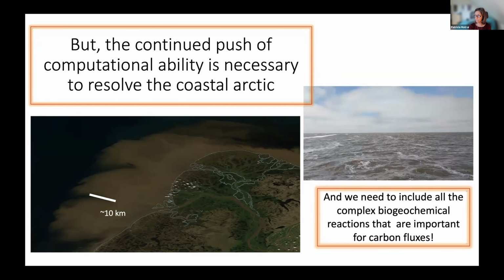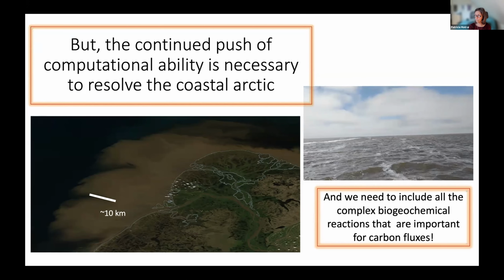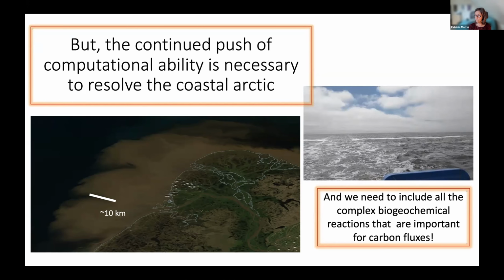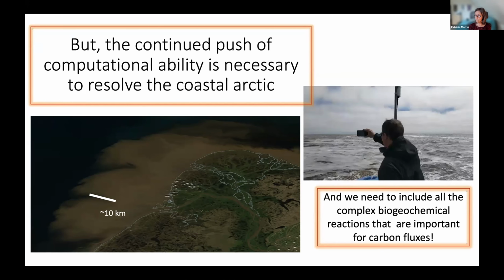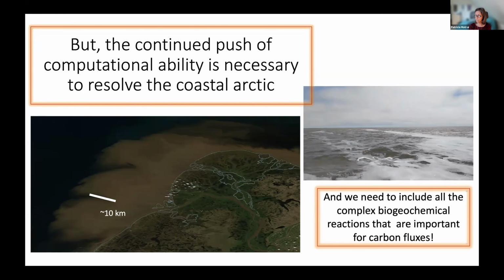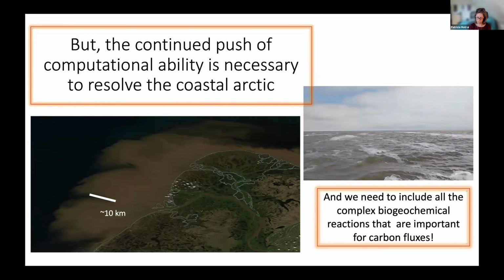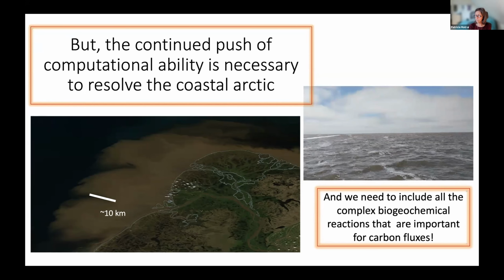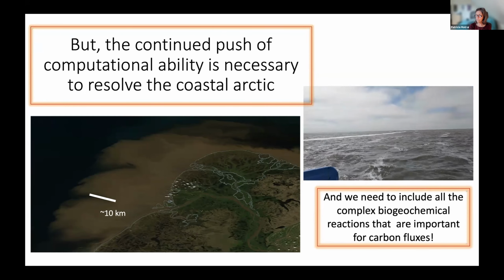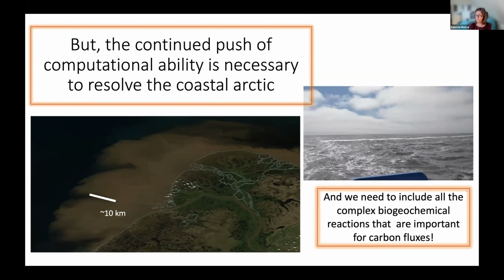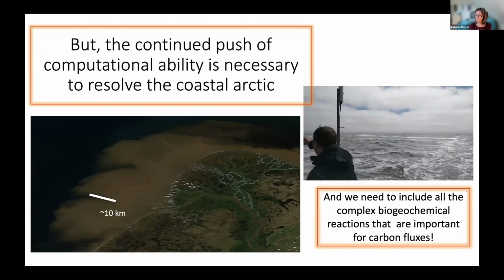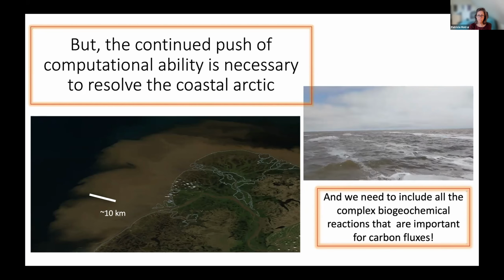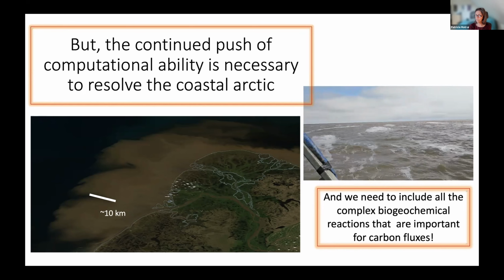So not only do we need to have this really high spatial resolution, but we also have to include these complex processes, further putting a demand on the computational ability that we have. But luckily, we have government agencies such as the Department of Energy and NASA that have continued to build out these supercomputing platforms that give us, as Earth scientists, the technical capability to push the bounds of what's possible.